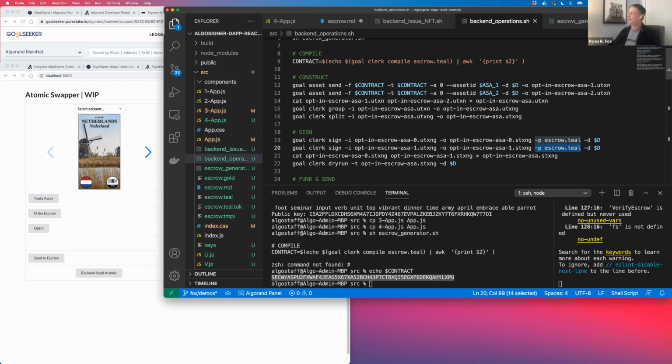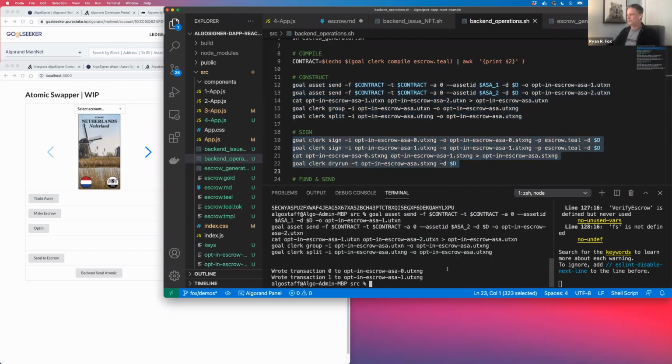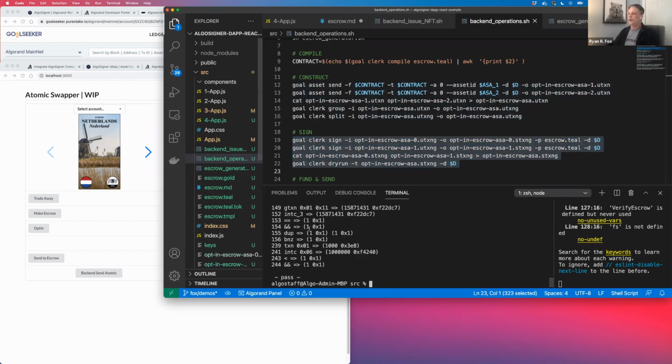So let's just do that. Let's just run that through here real quick. And then we're going to have it signed with that code. I'm stopping it here in a dry run. I just wanted to note that it does pass.